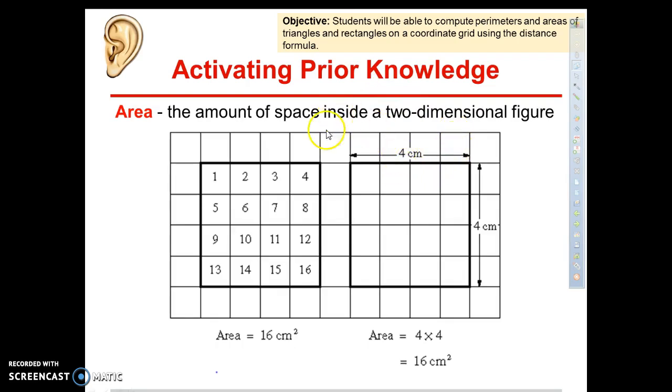If we're talking about area and general units, if I have a 4 centimeter square here, I can calculate the area by multiplying. That's the space inside. So I'm going to multiply length times width, and this gives me 16 centimeters squared. You can see this visually. So I have 1, 2, 3, 4, all the way. I have 16 squares inside, or 16 units inside this square.